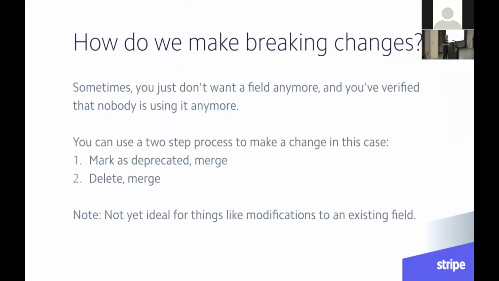And then, in terms of still being able to make breaking changes, we actually started using the deprecated directive functionality in GraphQL. So GraphQL has a way to mark fields as deprecated, which means you probably shouldn't use them anymore. And so the way that you do make a breaking change and get past that CI check is you first mark your field as deprecated, then you merge that, and then you make a second PR to delete it a week later.